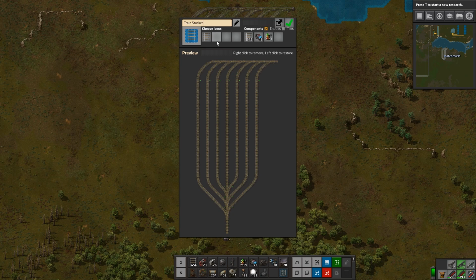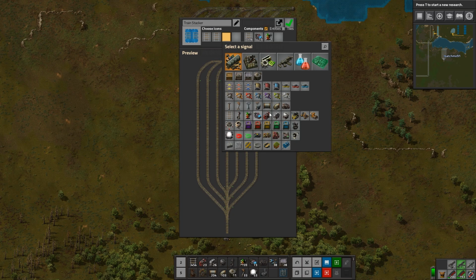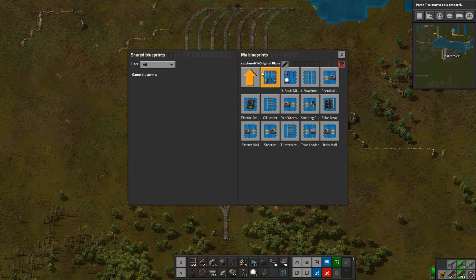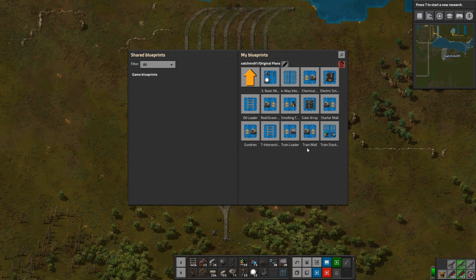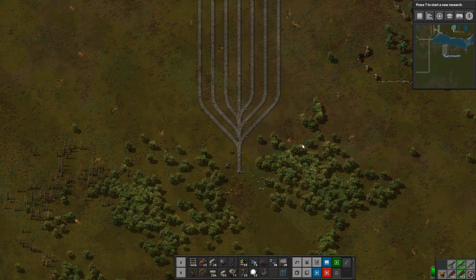Train stacker. I don't know. How would you do this? Put 2 rails and one of each of the signals. Why not? Train stacker, save, take it, put it in the blueprint book. Again, for some reason, maybe I didn't press enter. That must be what it is. I think I'm not pressing enter to confirm the name, the title. That's what it is. All right, so that is my train stacker. Cool.